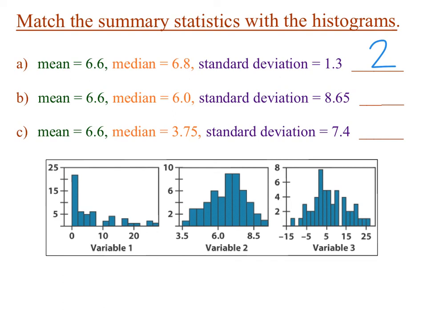Variable number 1 has a pretty strong right skew. And remember, that skew will influence the mean, and it will pull it so that it's bigger. That gets my attention. Okay? C has measurements where the mean is a lot bigger than the median. That's consistent with a right skew. Variable number 3 looks to be pretty symmetric, so my guess is that its mean and median would be much closer to the same. That's 1. That's 3.